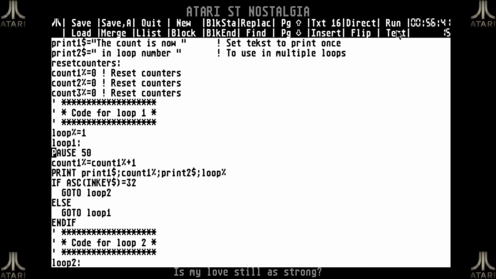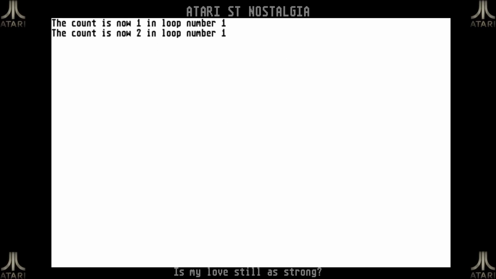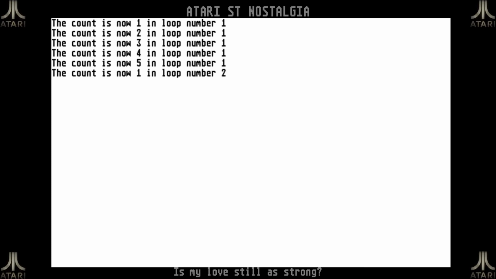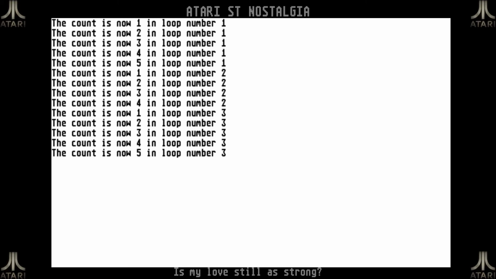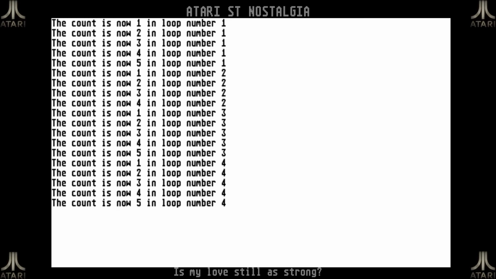Now remember, I pressed the spacebar a couple of times while I was in loop 3 and 4. That didn't actually do anything, because they were not programmed to do anything with a spacebar press or any keyboard buffer. But let's just recreate what I did. I pressed the spacebar to get out of loop 1. I pressed space again to get out of loop 2. Then during loop 3, I pressed the spacebar 2 times, but nothing happened. Then I went into loop 4 and saw the spacebar also doesn't do anything here. But now we can see what happens.